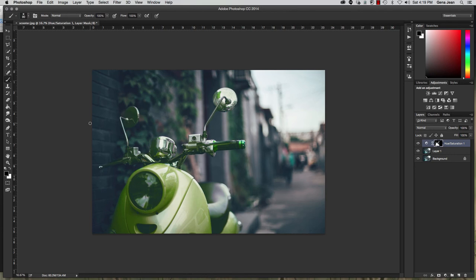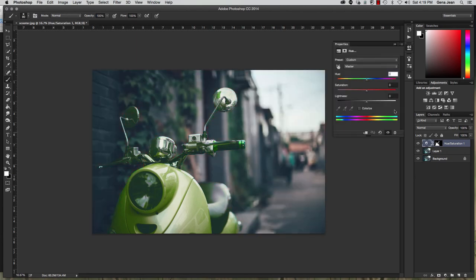It is right next to the right bracket key, and it's the backslash, and that makes it really easy to see. And so now, if I am in my Hue/Saturation, I can make my adjustment, and we can see that it's no longer affecting the entire image.